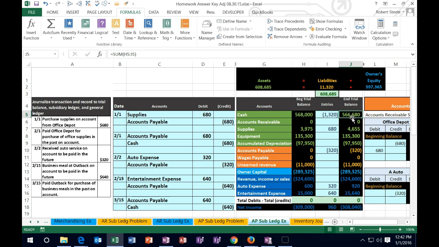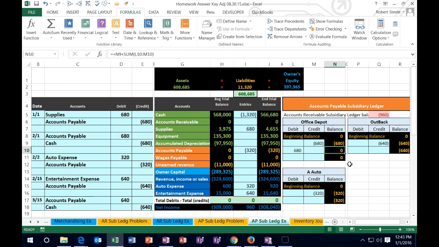Then we're going to post the same information to the subsidiary ledger. Why? Because when we think about accounts payable, the question will often be, how much money do we owe people? Trial balance says we owe people 320. But who do we owe, and who am I going to write the check out to? Well, let's take a look at the subsidiary ledger over here to answer that question. So we'll go over to the subsidiary ledger, which is broken out by vendor. And in this case, we are talking about Outback. It's the person we paid in P10.